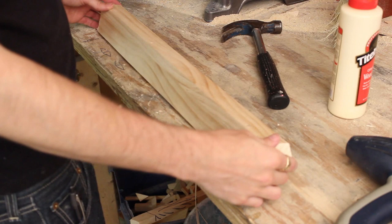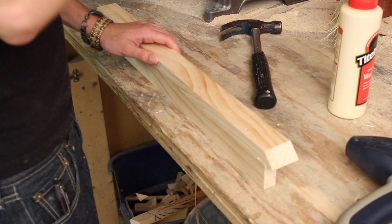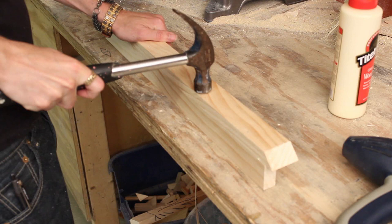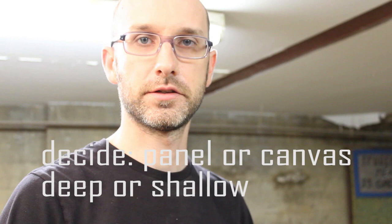The distance between nails is going to be about 6 to 8 inches, or enough so that when you look down the edge it takes away any gaps. These nails aren't here to actually hold this together — they're just here to tack it in place until the glue dries. Pound any raised nails in until you can't feel them. Now you've constructed an L-shape. The next step is just to let that dry overnight.